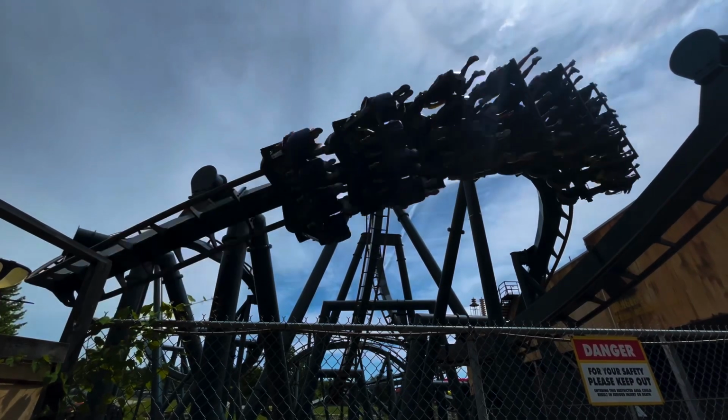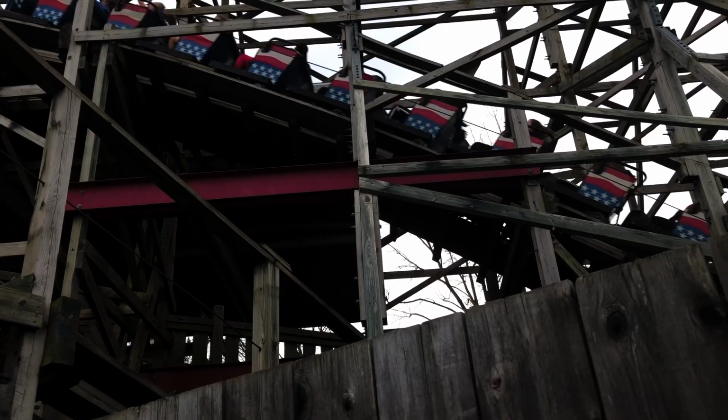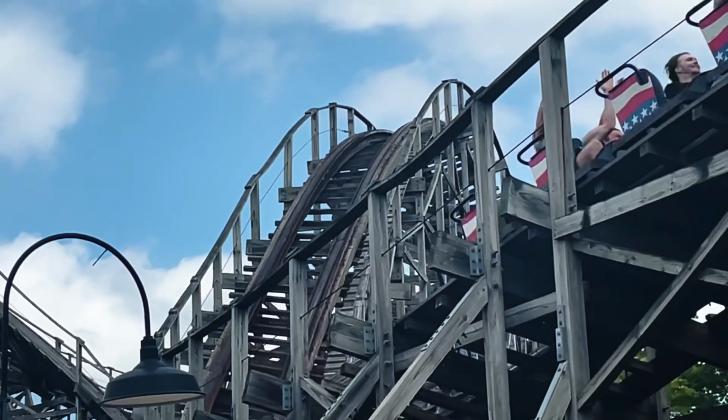We don't have to go very far to find my number 14 coaster, as it's only a few minute walk away from Batman. This is American Thunder. This GCI is often seen as one of the weaker ones, and while I do find it to be a bit of an afterthought at my home park these days, it's still a good ride.